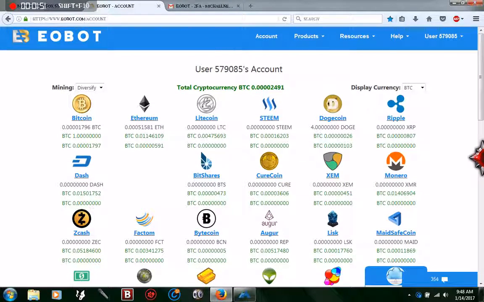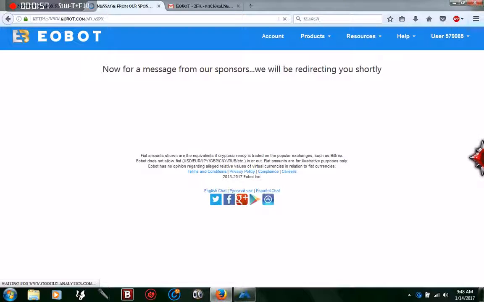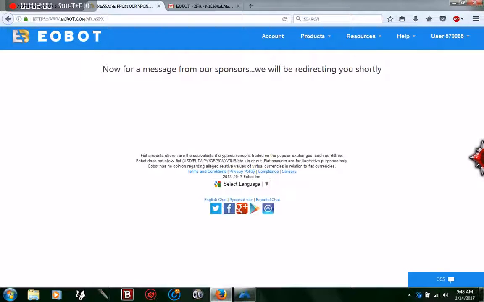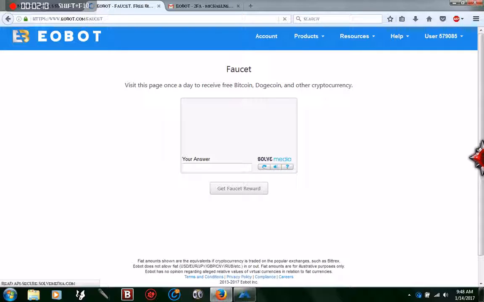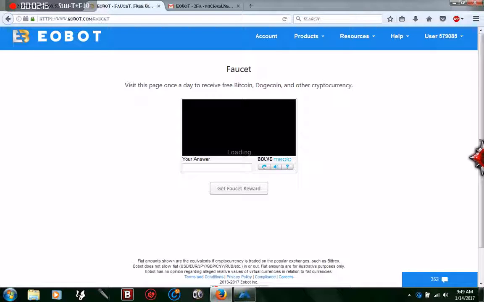And you go up where it says products, faucet. They'll show you your little ad, and then they'll go on to the CAPTCHA. You enter the CAPTCHA and you click Get Faucet Reward. Now what I would recommend is you do this once a day, every day, same time, because they're not going to let you do it sooner, and if you do it later, you're just going to reset the timer. So you do this, you get 0.2, I think it is, mining power, and then you go back to account.